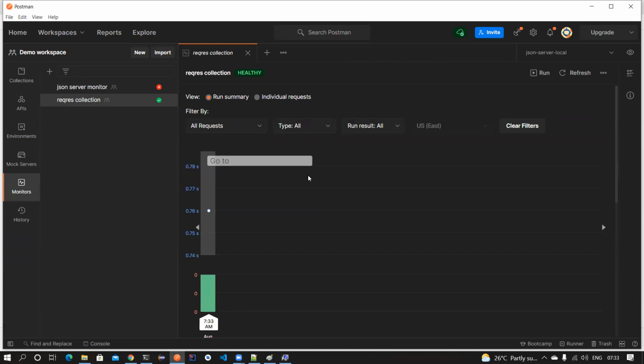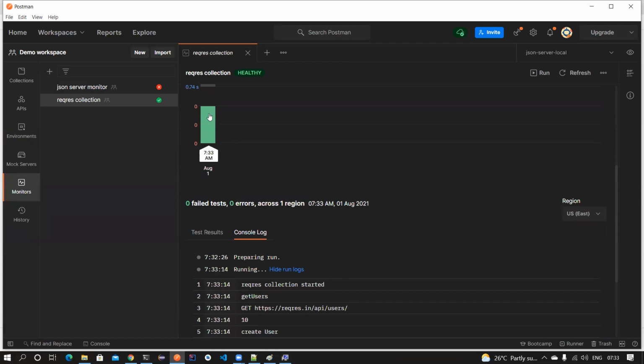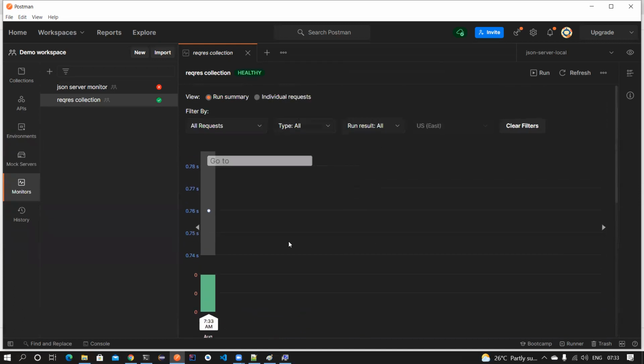It doesn't know what localhost is, right? So it was sending requests from some other place. I need to actually convert that localhost into my machine IP and then give that machine IP. That takes time. That's why I have given the demo using this request collection. Basically it automatically does this for you. It will run every 1 hour and then it will give you the results back. If you want to run it manually, you can also choose this. So this is the help of monitors.